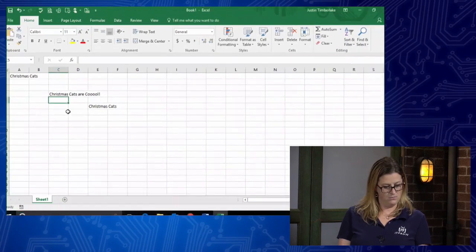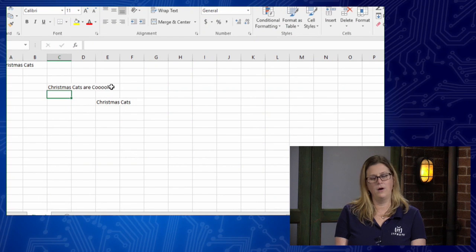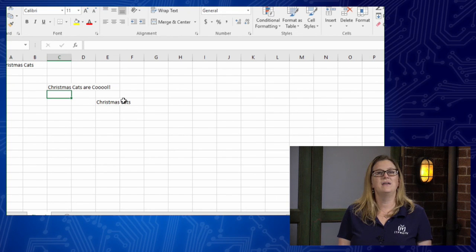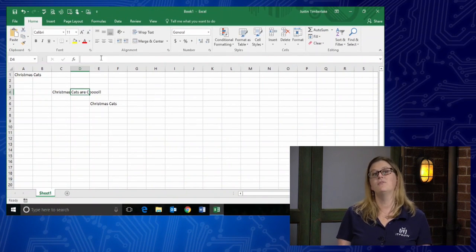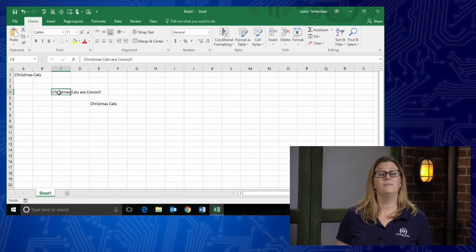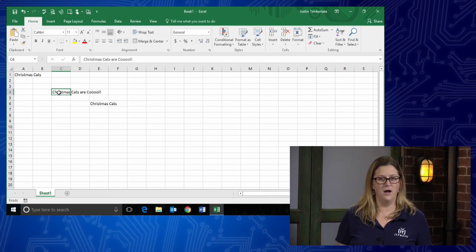Now, I do want to point out something pretty important: I inserted the information into cell C4. Sorry, with the zooming in here. But do you notice how it goes over, that looks like into column D and column E? But the information doesn't live there. If I click on cell D4, notice up in the formula bar, there's nothing in there. Same with E4. But clicking on C4, that's where all the information lives. As long as there's nothing next to it, like in column D or E, it's just going to show over all of our other columns.